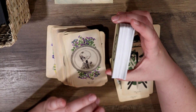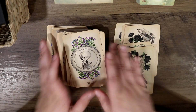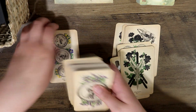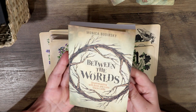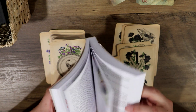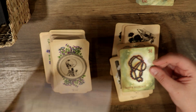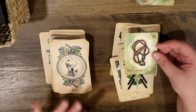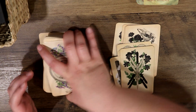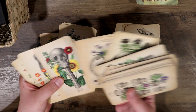The cardstock is so thick — it feels like cardboard, it's very thick. The guidebook has been incredible; I think this is probably one of the best guidebooks that I own at the moment, especially for Oracle. You get a little story, a message, and advice for upright and reversed. I find this deck is very easy to use with your intuition as well. I've just been really enjoying how it pairs with the Antique Anatomy Tarot, which is quickly becoming one of my favorite tarot decks, especially around this time of year.